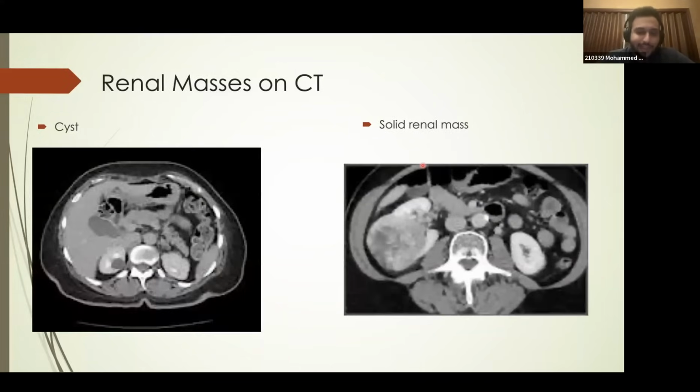Now, this CT will tell you even more signs. This is a cyst. As you can tell, the cyst over here is hypodense compared to the surrounding structures, and it's very smooth. It's very small. It doesn't look scary. If you look at this one, which is very huge, it has multiple densities. Some areas in the mass itself might be necrotic. Some areas might be highly vascular, which is why it shows multiple densities. So this is most likely a renal cancer, basically a renal tumor. Can you guys tell the difference between the two now?